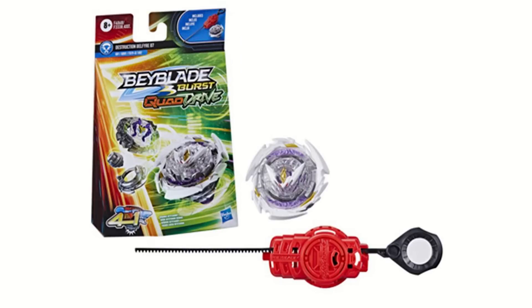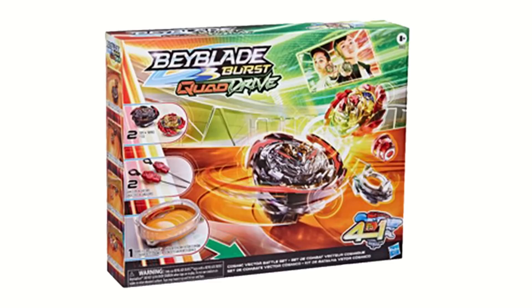There's also this one, which is Bellfire's recolor. It's actually in reference to — I think it was Dynamite Ragnarok or something. It looks nice, I actually like that recolor. Could have painted a bit more. The armors are definitely plastic — you can tell. My bold prediction: I think the bays are probably going to be like Hypersphere. I don't think the bays are going to be better than what Turbo had to offer. I think the performance tips will obviously be fun — that's a given. I think the stadium will most likely be fun. But the actual performance of the bays, if you actually try to use them, probably not going to be that good. When people say 'at least it'll be better than Surge' — yeah, but those two weren't really that good to begin with.